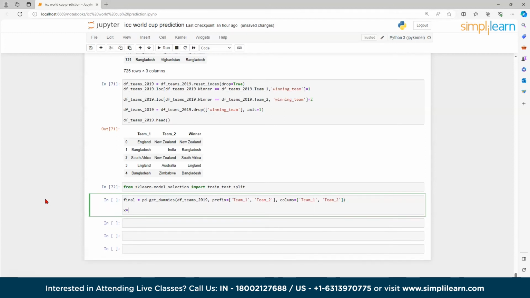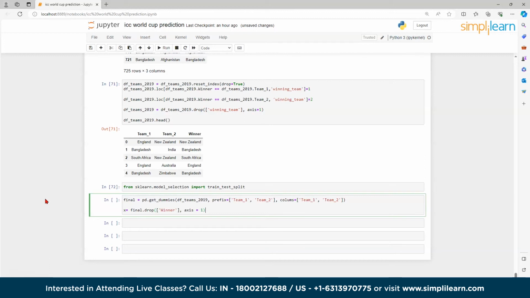So here x equals to final.drop('winner', axis=1). So what I did here, I am extracting the features by dropping the winner column.